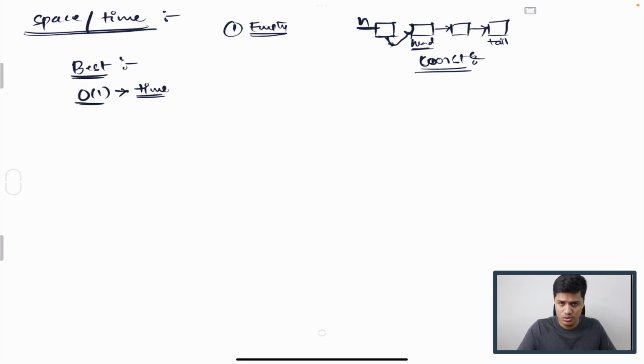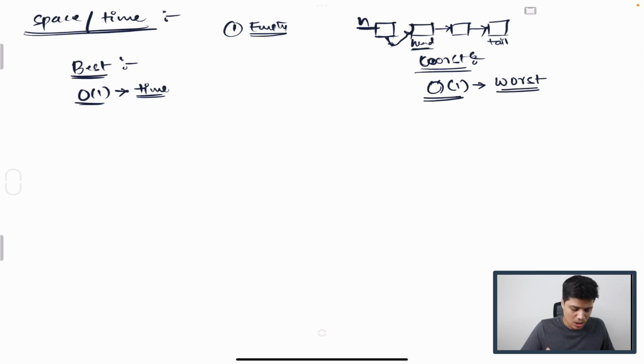We know those operations will take a constant amount of time only. As a result, even if you have n number of nodes on which you are performing the unshift operation, the time complexity will still remain order of 1 only, even in the worst case scenario. Okay, so there is nothing like worst case or best case. All of them are best cases only in the way we are implementing the unshift operation.